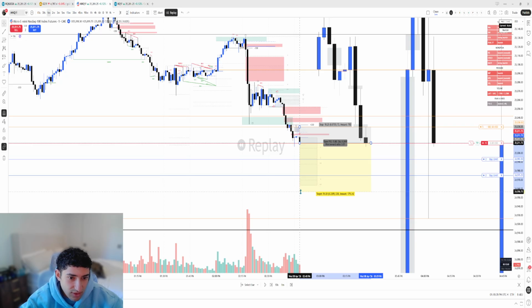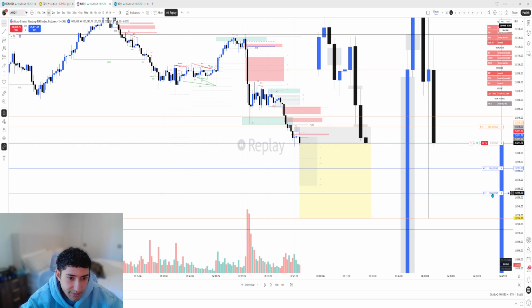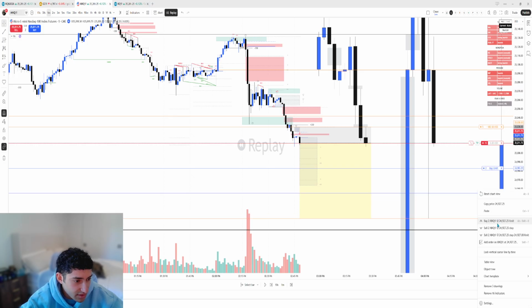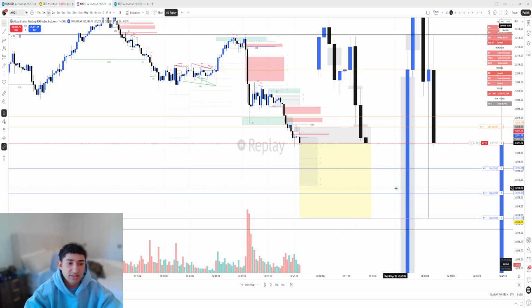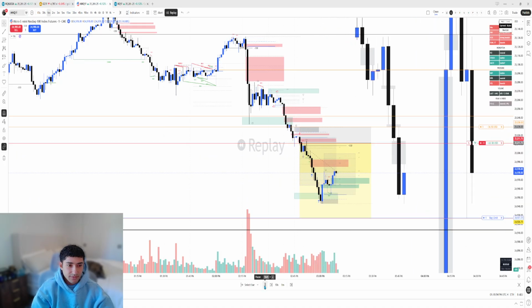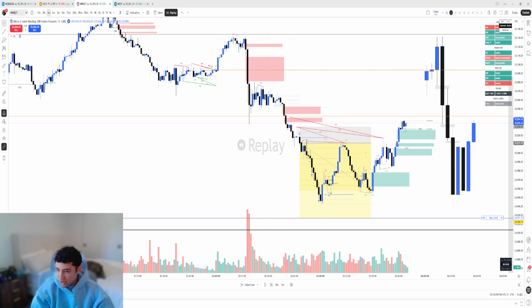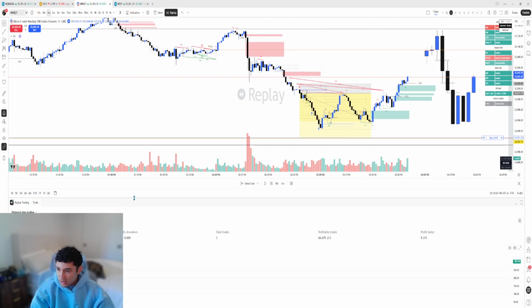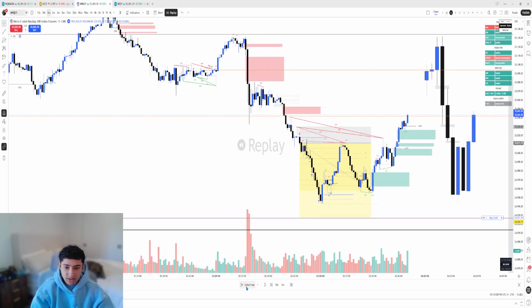I guess that works if you're targeting 3R. We're targeting 4, so we're gonna just move these a little bit. I don't know, something like that. Good enough. There you go. Good enough. Now let's see. And stop. Boom. So what was that? 303. Not bad. How much was that risk anyway?